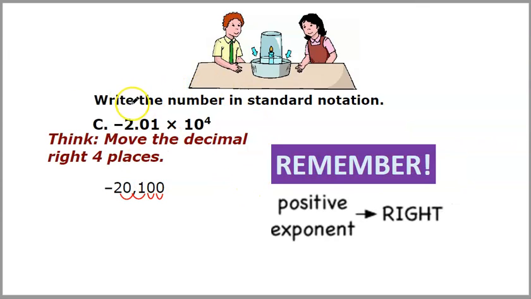And here's some more practice. You see it's positive, and you're going to move to the right. So even if it's negative in the front, that's okay. It's positive right here. So 1, 2, 3, 4. And that's how we came up with this number, negative 20,100. So you're not using this in the front. You want to make sure you're paying attention to the exponents, whether it's positive or negative, to figure out which direction to go.